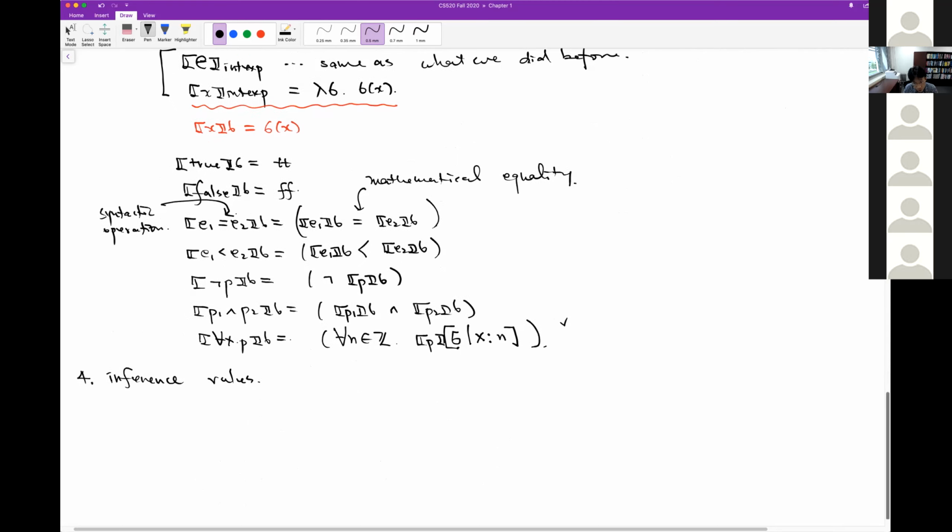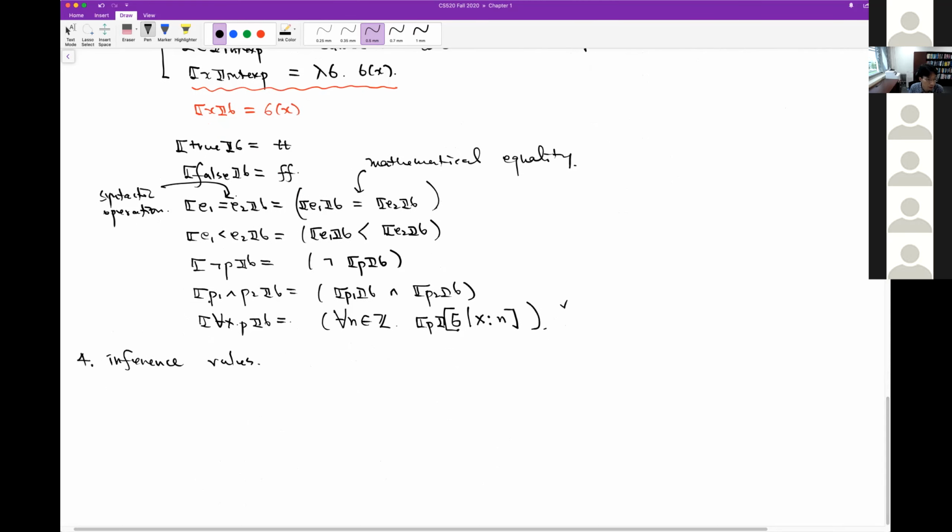So to talk about inference rules, I first have to tell you about some important concepts in predicate logic.